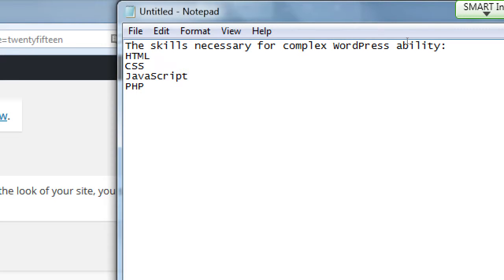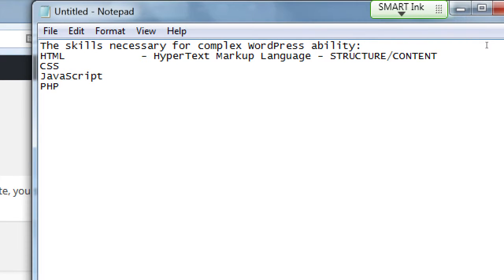HTML, if you want to know, is hypertext markup language. That's basically the structure and content of a site. The structure would be like, in general terms, I've got this document here, and the structure is that I've got a top area where I've got some information, I've got a central area, and I've got a side area, I've got columns and so forth. The structure. The content also. I've got this name of the class here, and I've got this add code there. So in a sense, there's the structure, there's the content. That's the HTML of this document.